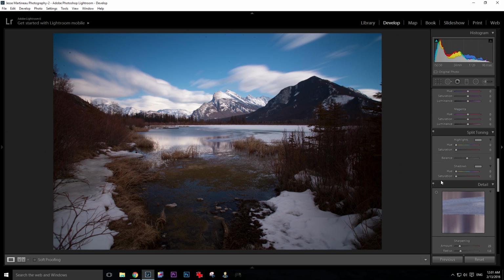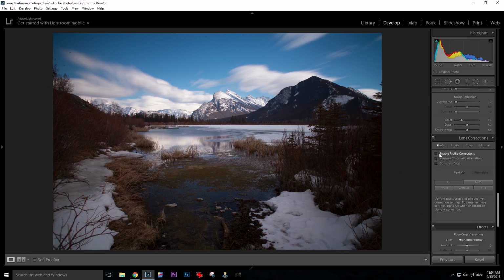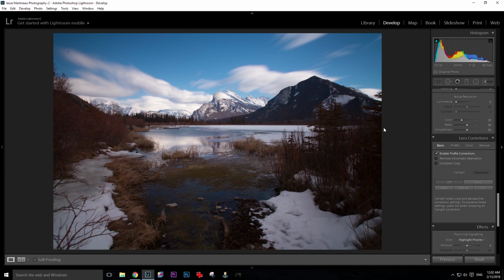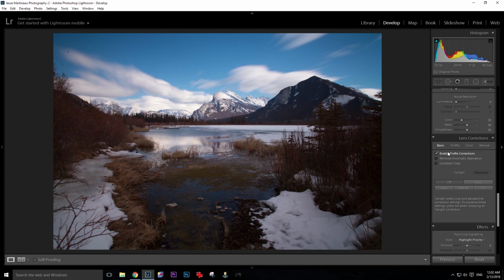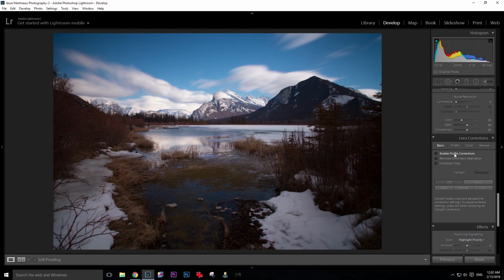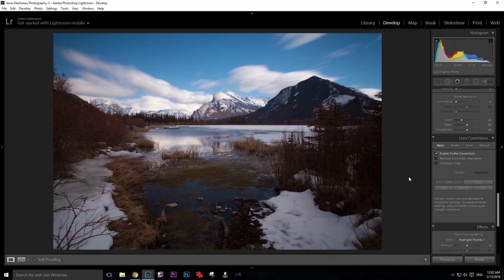Then I always scroll down to this area. This is Enable Profile Corrections. This is also going to straighten out the horizon line. Every lens is curved, and so it kind of bubbles. And you can see that in the middle as I flip that over. Hopefully you can notice that. Now, I should mention that this screen recording software I'm using is kind of weird, so it's not working 100% the way I want it to. Hopefully I'll be able to figure that out in the future. So you can see that. I'll leave that on. Also, I'm going to turn on chromatic aberration. I can explain what that is later, but it helps clean up these edges.